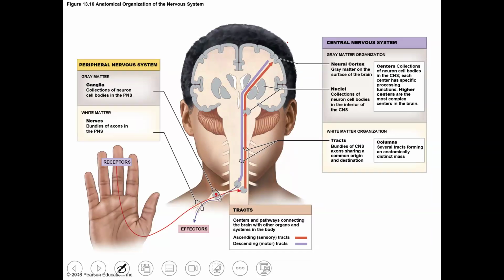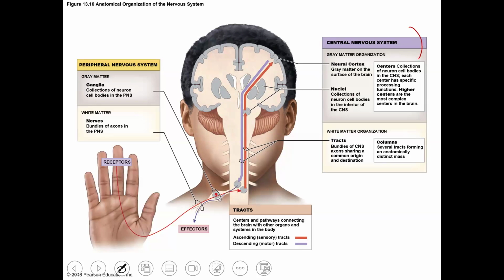This is a nice little picture from your book talking about the white matter, or the superhighways for our brain and our brainstem, and all throughout our spinal cord here. We can see the peripheral nervous system over here. What makes white matter white is the myelin, the bundles of myelin on those axons. The gray matter are the collections of cell bodies and dendrites. When that is in the peripheral nervous system, we call that ganglia. When it's in the central nervous system, we call it nuclei, collections of cell bodies.